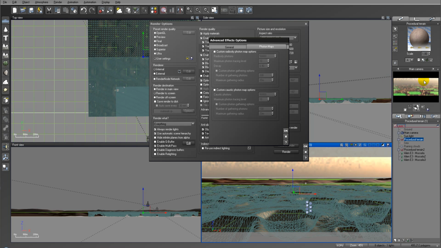Okay, also photon map. This is with the atmospheric effect we'll be seeing. Maybe pop these ones up slightly to 15, and let's take decay down to maybe 75 because we increased the levels, and photons maybe to 10.